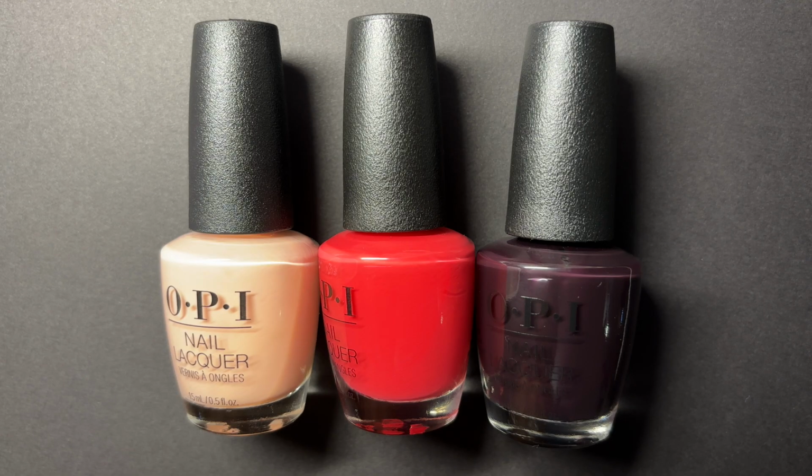I would love to hear your thoughts and opinions on these polishes. Assuming most of y'all watching love nail polish and these are cult classic shades from a mainstream brand, I assume a lot of y'all have tried at least one of these polishes. I would love to hear what you think.